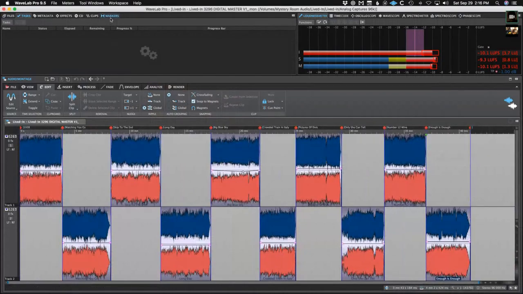I know these things can be done in Reaper to some degree, but there's a lot of workarounds, and for me, it's faster and better to just move over to WaveLab to finish it up. And if I'm going to master something entirely in the software, then I start in WaveLab. I just use WaveLab from start to finish. But did I cover enough ground there?